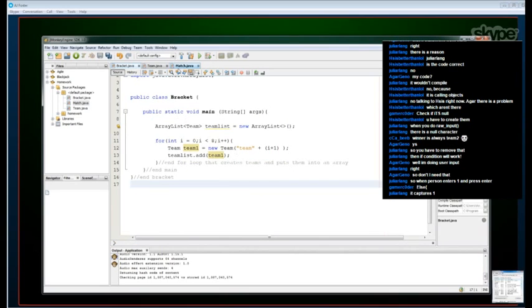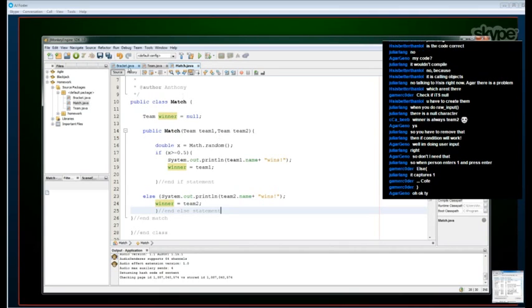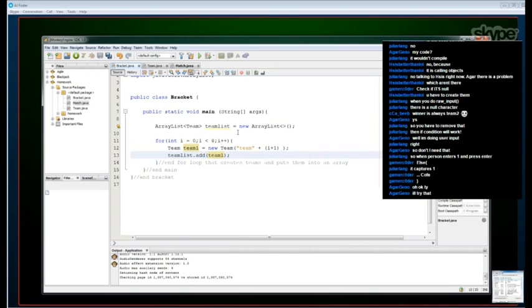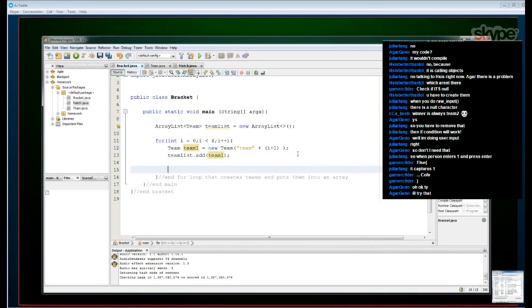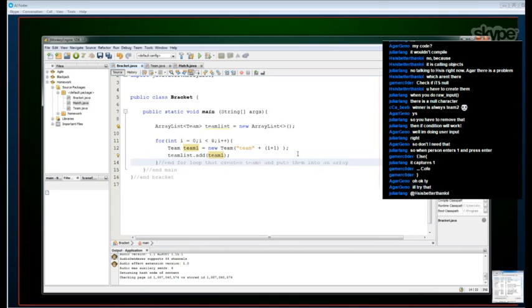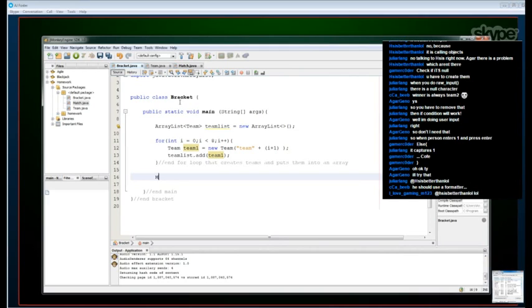Still better than League of Legends code. Alright, so I have a team, I have matches that contain two teams, and it shows the winner. So now I just need... and this is creating all the teams. Yep, I create 8 teams. Okay. So now I don't need to do anything in this for loop. Okay. Now I want to create matches, correct? So match.